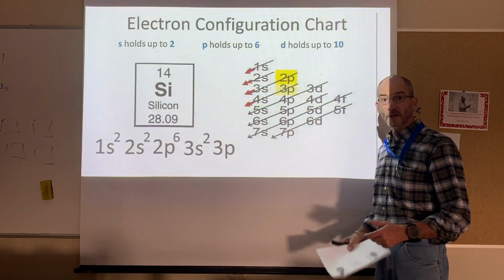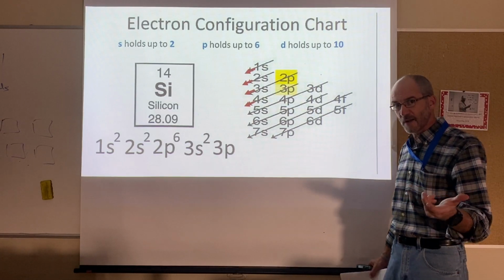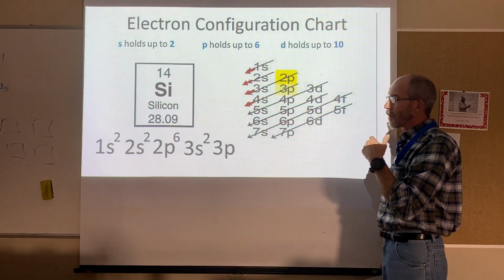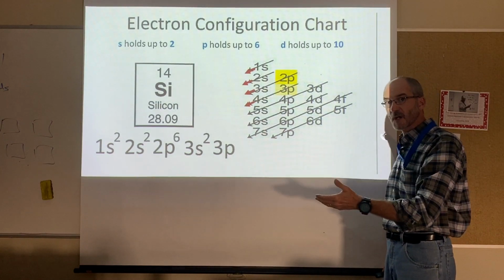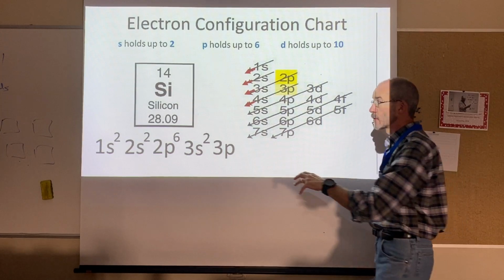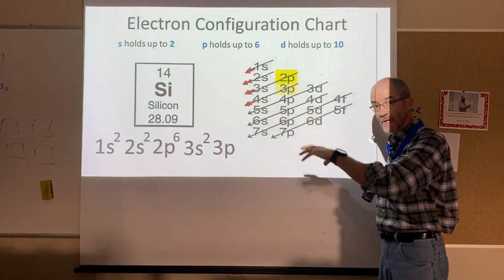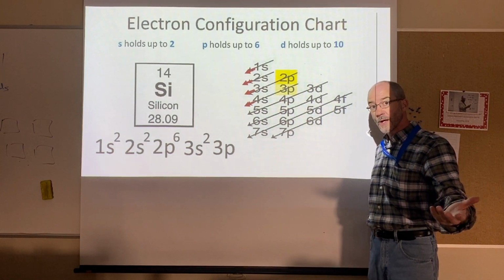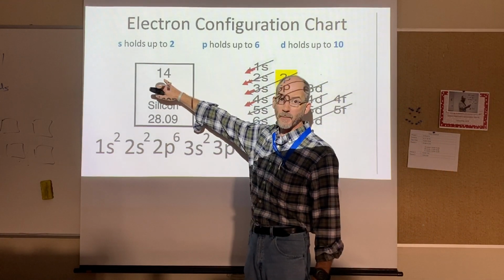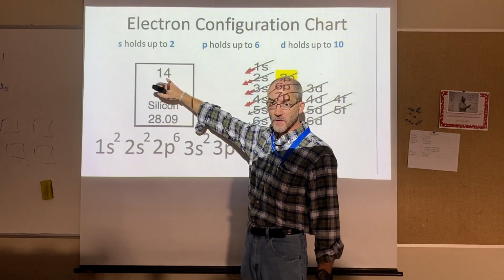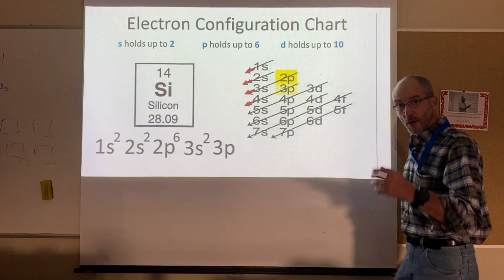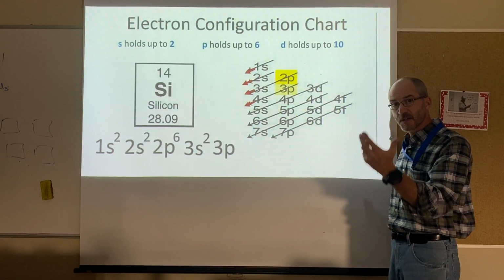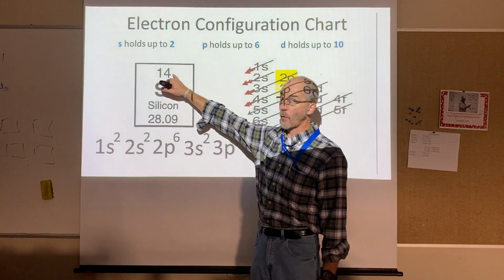Okay? Now, when we look at the table, we can pluck one of those boxes out of the table if we chose. And so if we took something like silicon, for instance, we would automatically know some very important facts about the silicon atom. This would be a snapshot of a silicon atom, so one atom of that element. And what would we know? Well, we would know, first of all, its atomic number. We would know that it has 14 protons, because as we know, your proton in the nucleus is what gives the atom its identity. So we would know that it has 14 protons.